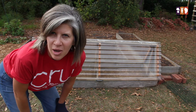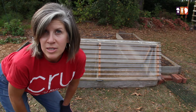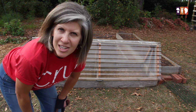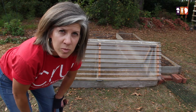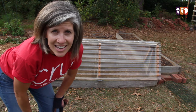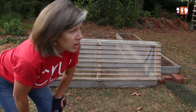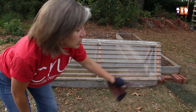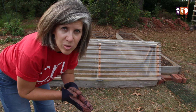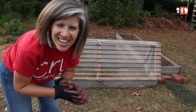This cold frame was built by my husband years ago. I learned from another channel — I'll link the video below — where he cures his sweet potatoes in a greenhouse, and this is the closest thing I have. In the past I've used brown paper bags and loaded sweet potatoes into them in front of a vent, but with unseasonably warm temps the air conditioning is on. Sweet potatoes need a warm and humid environment to cure for one to two weeks, so I'm going to use some old metal racks from that greenhouse and load the potatoes onto them. I'll prop the cold frame open a bit so they don't cook.